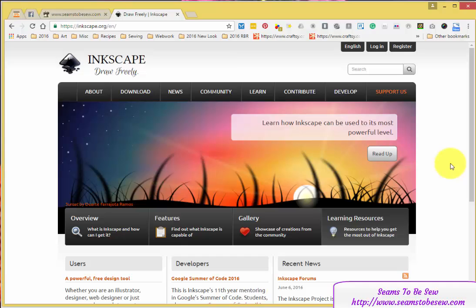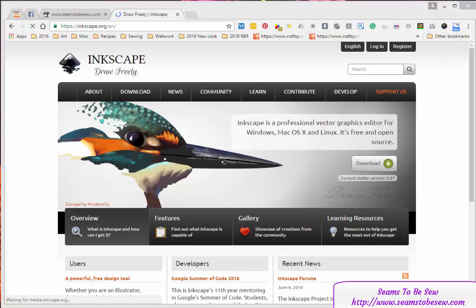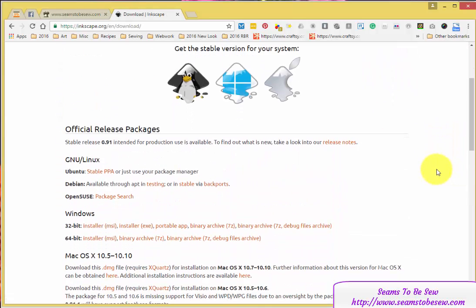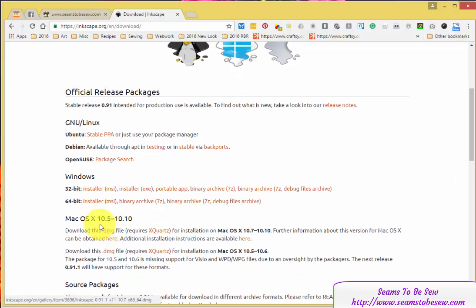When you download Inkscape, which is available at inkscape.org, you can click on the download button, which is somewhere along here. There used to be one right here on the page. I don't know why it's not here now. There it is. So I'm going to click on the download, and you have several options. They have a Mac version, they have a 64-bit version, and a 32-bit version for Windows.